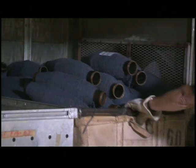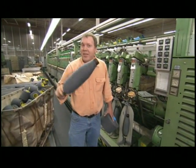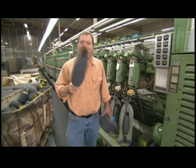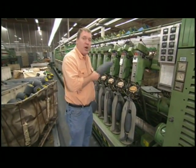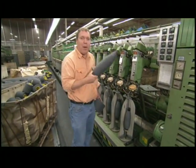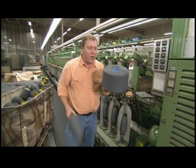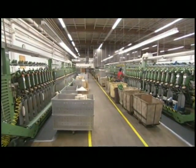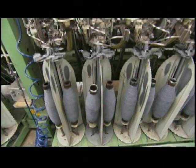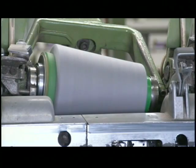But there's still one small issue to deal with. This is the bobbin that came off the spinning machine. The problem is that the yarn on this bobbin isn't nearly long enough. This machine solves that problem — it's called the winding machine, and it can take several bobbins and combine them together to form a giant spool of yarn that's precisely the right length for the next phase. The winding machine unwinds the yarn from the bobbins and combines it onto larger cones.